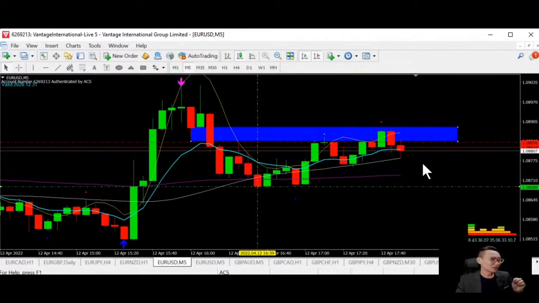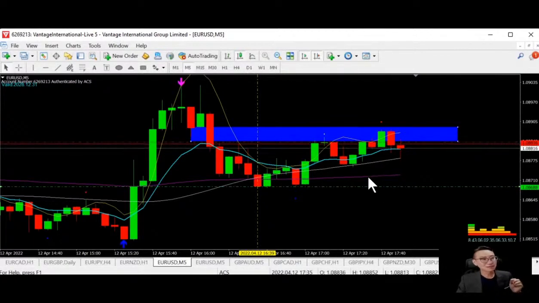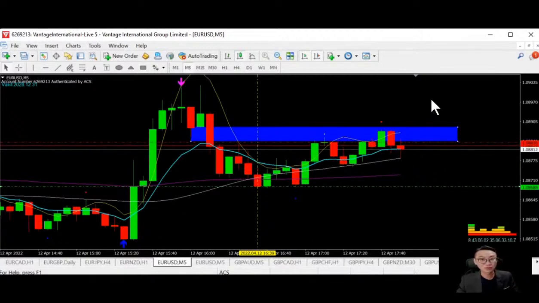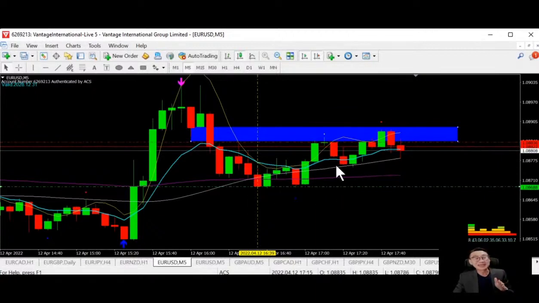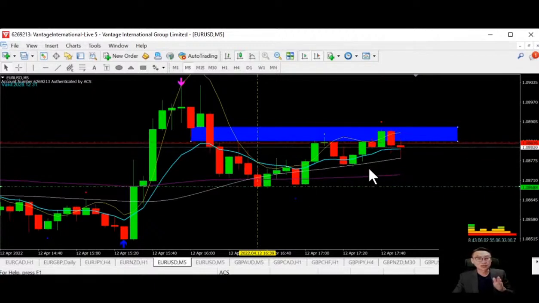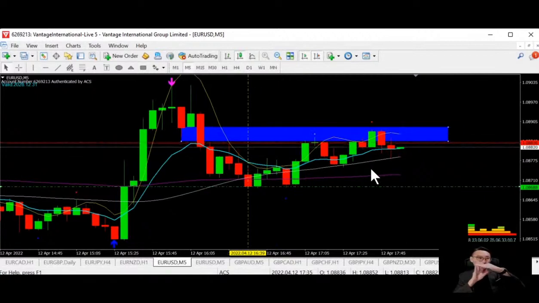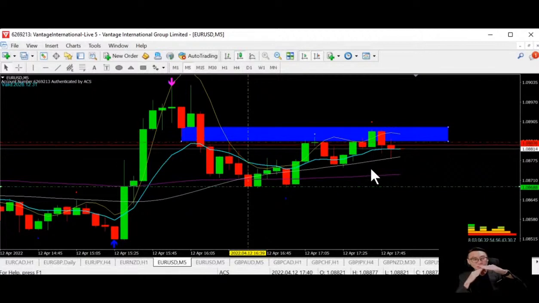Why am I pushing these limits? When I say pushing the limits, it doesn't mean I'm going to push 100 pips or 200 pips. That's not the right way as well. I'm trying to push the limits in a way that this may be the beginning of the upward trend. So I'm trying to test the limit. For example, this is the limit door. It's trying to push through the door to go into the bull.